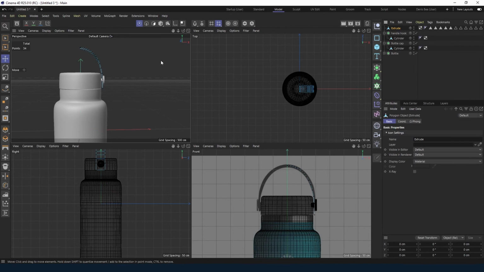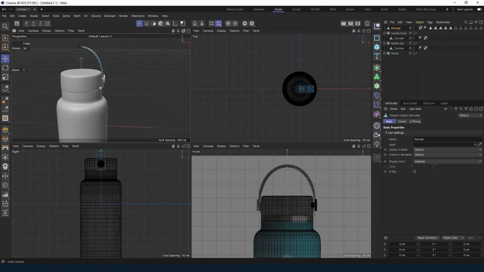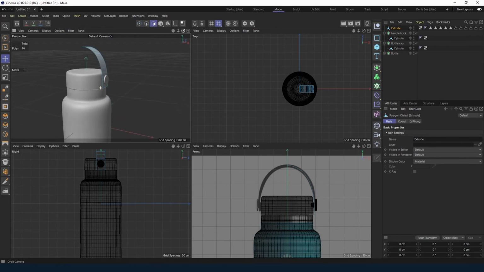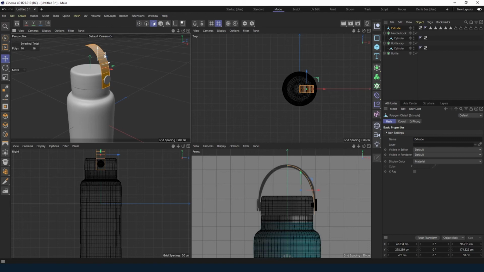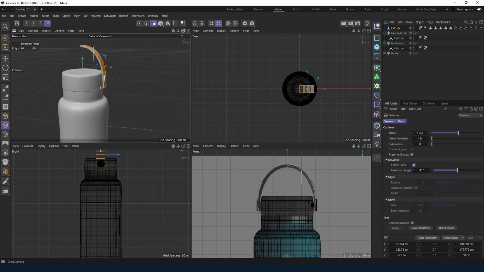Connect plus delete. Then I still need to extrude this. So I click extrude, create caps. Let me make this 5, and apply. Okay, that's small.